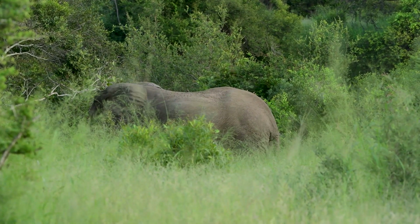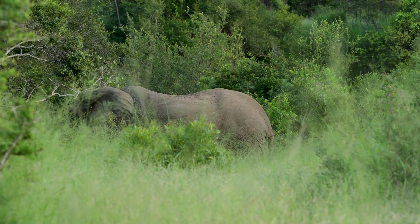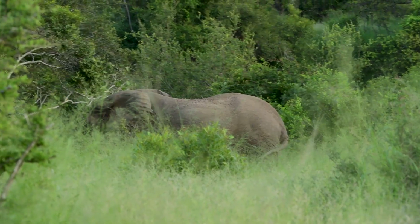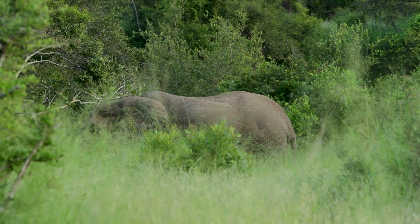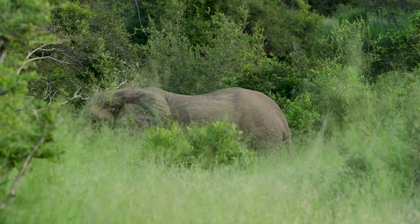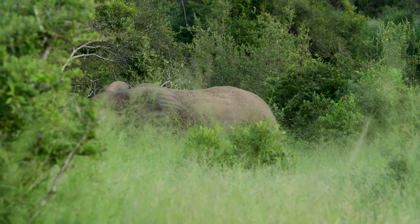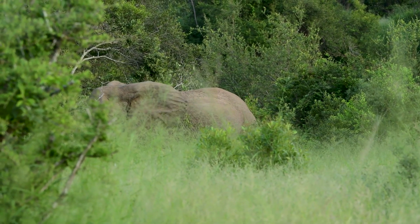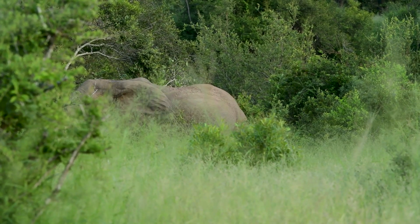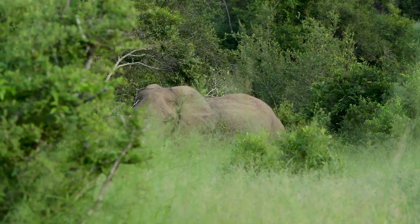Always incredible how big of an animal this can be and how little noise they can make. I mean, obviously I heard one make a little noise earlier, and that was most probably the youngster who was just throwing his toys out the cot for some reason, as youngsters do. Very similar to human beings when we're babies. You know, elephants are the same sort of temperament. But yeah, other than that, if you're not listening carefully, you'll miss them very easily. All they make is the sound of some rustling bushes every once in a while.